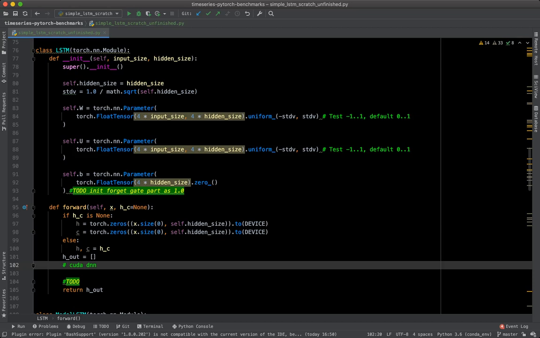But in our code we need the for loop because the steps depend on the previous states.